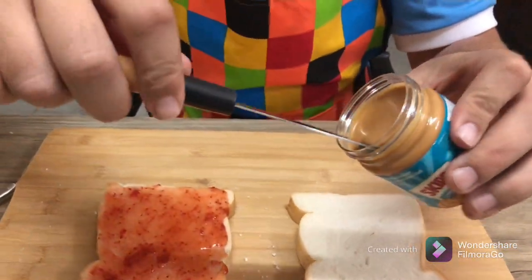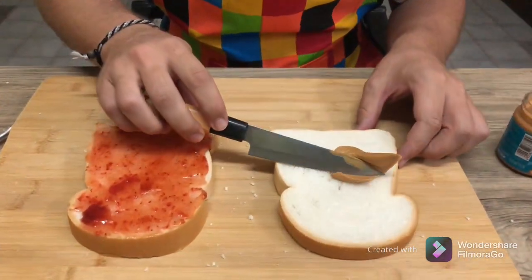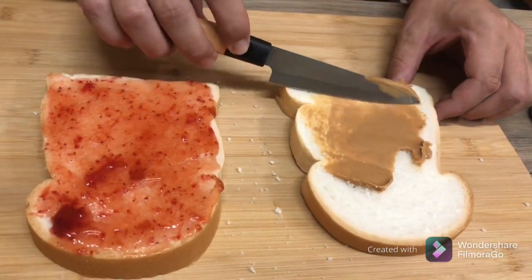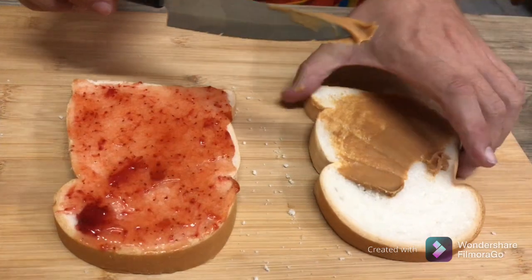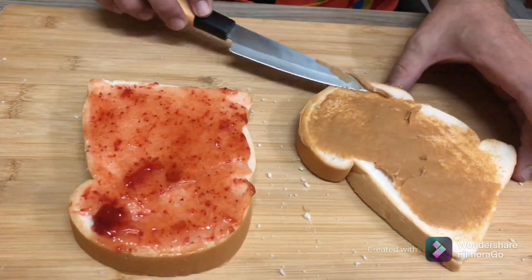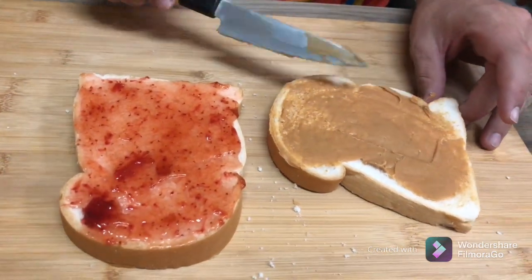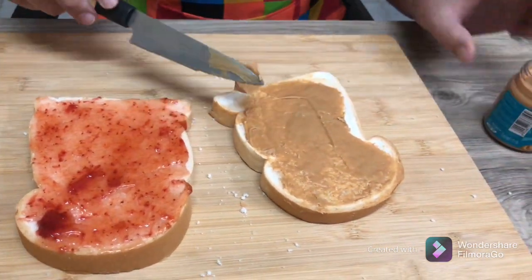So I'm gonna take a big chunk of that, pull it out, and start spreading. I like to go pretty thin on my peanut butter because it gets kind of dry if you put too much. Because you remember you're gonna blend it with the strawberry. So it doesn't need to be too much. You just want the peanut butter flavor. I mean, you can go overkill, but that's not necessary.